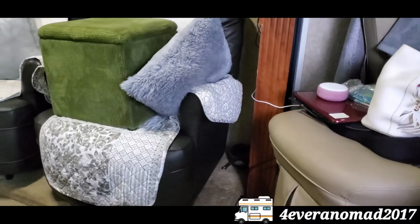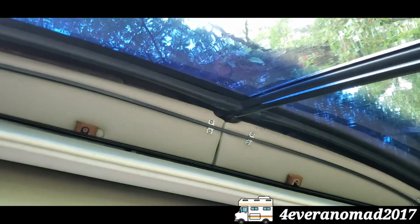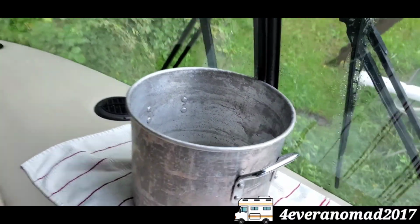So I put a towel here. It's really not gonna stop much of anything. I mean, it's definitely soaking up. This whole thing is a bad issue. I have the slide in because every time the slide is out, it just leaks even more. It's dripping from the window. And so every once in a while, I have to dump the container. I don't really know what else to do at this point.